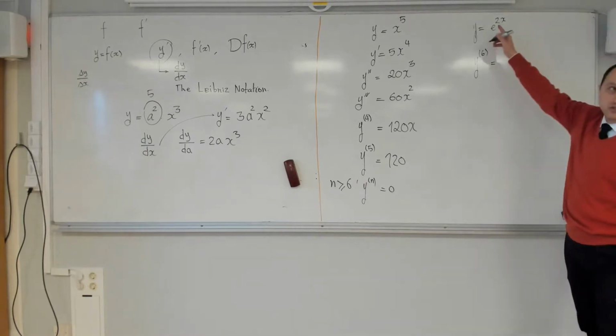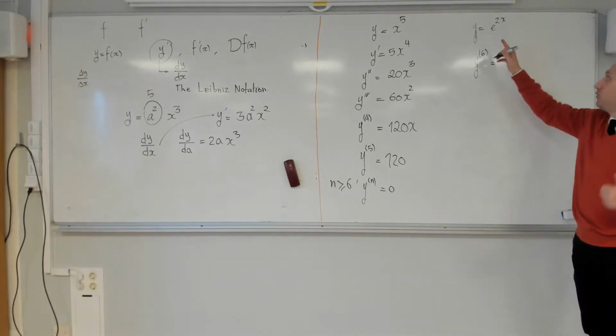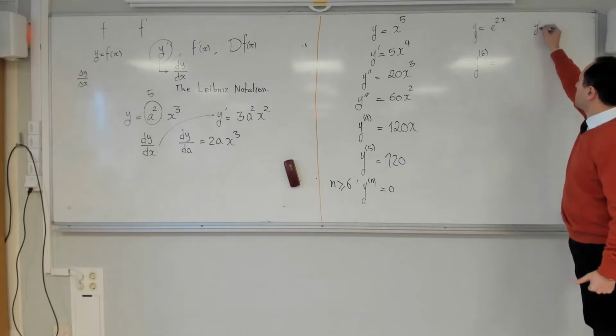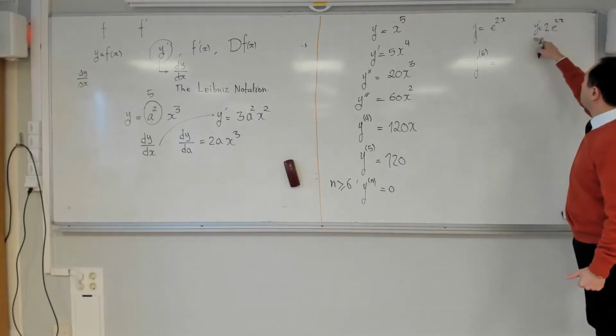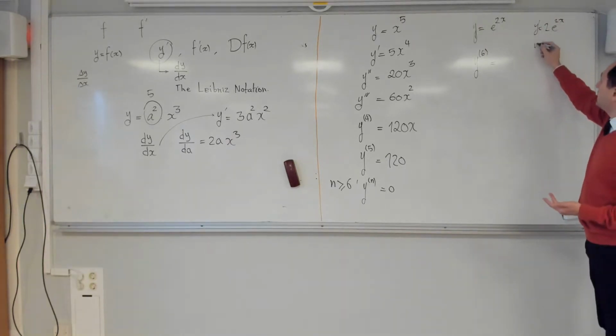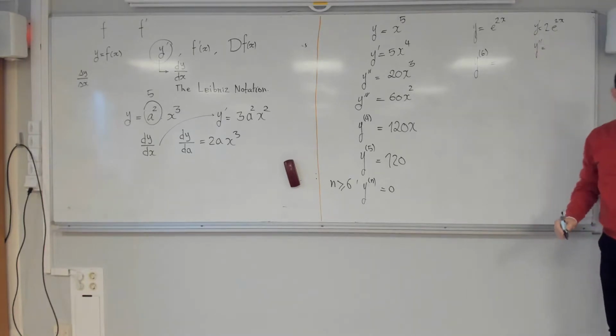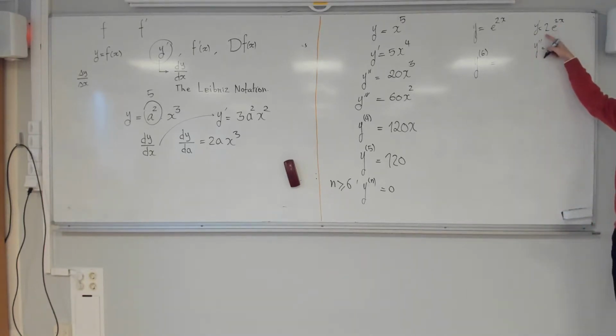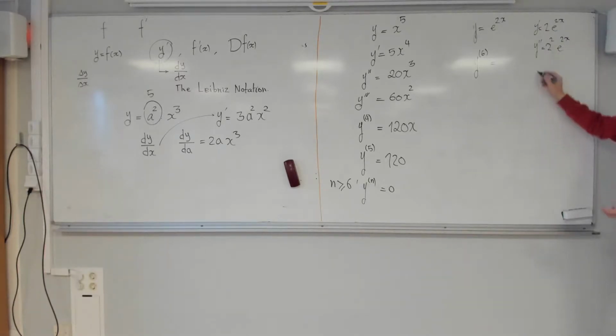Because if you take the first derivative, you have a 2 down, yes? Do you agree with this? This is the first derivative. If you take the second derivative, what will happen? Another 2 will go down, multiplied by this 2, it gives you the second power. Agree? Then if I go to the third one, another 2 goes down. So it is clear that if I continue this process, it would be 2 to the power 6 e to the power 2x, which can be written as 64 e to the power 2x.